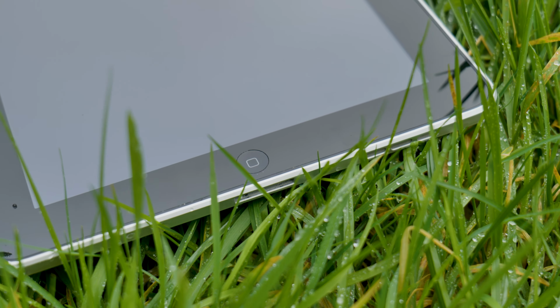So now having a look at the front of this iPad, the bezels are actually very large, but they weren't any smaller with the iPad 2. This comes with the old school home button with a square, and there's also no camera at the top. This is the only iPad with no cameras at all.